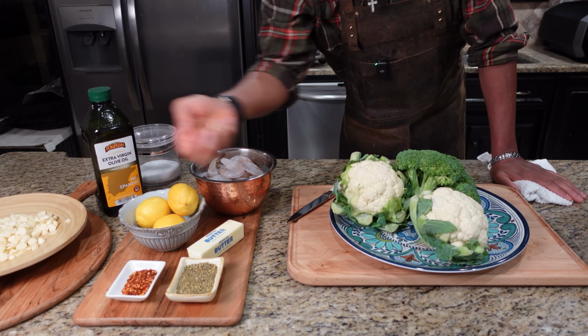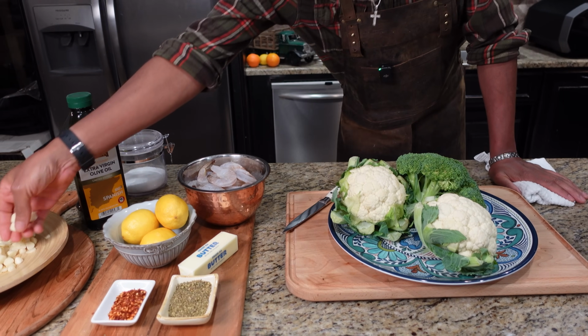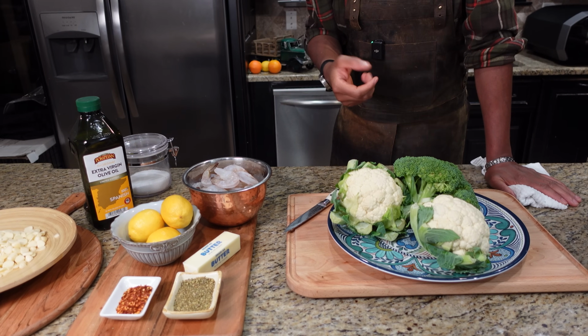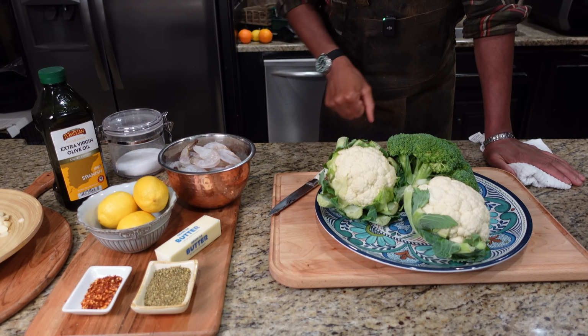And this is how I did my garlic. I just sliced it like that. I didn't crush it at all. I just sliced it down because I didn't want that hard garlic flavor to punch through. So we got some salt here, extra virgin olive oil, and of course we got some butter.